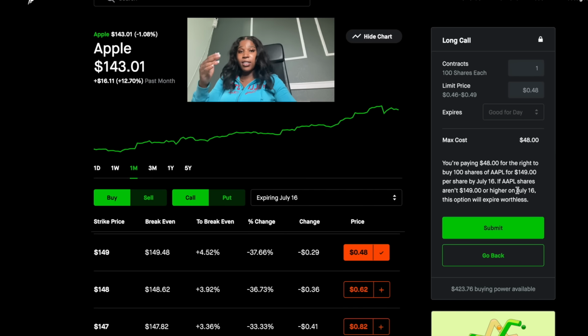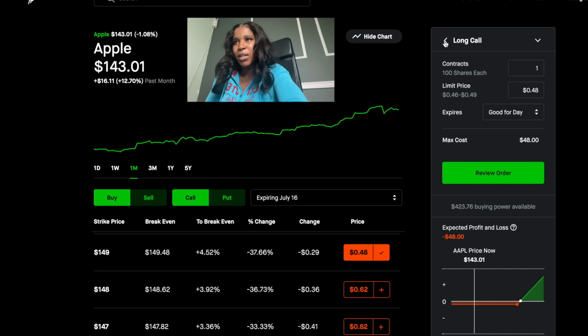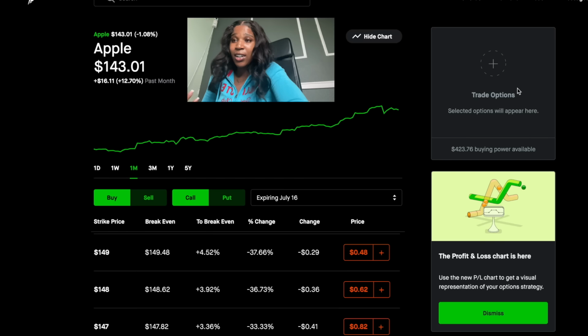If you buy an expiration for July 16th, but you want to sell it on July 12th, go ahead. If you buy an expiration for November, but you want to sell it on August 2nd, go ahead. Just take your profit where you see it. Don't be greedy. That's how you win in the options game. So that's essentially what you do. You'd press submit. I won't do it though because the market is not currently open.